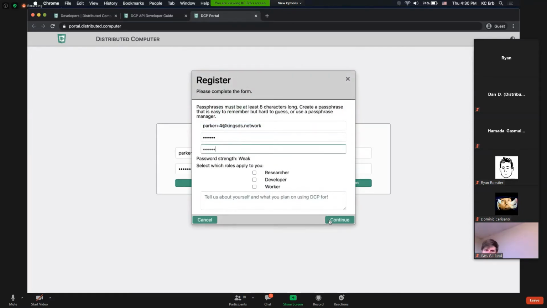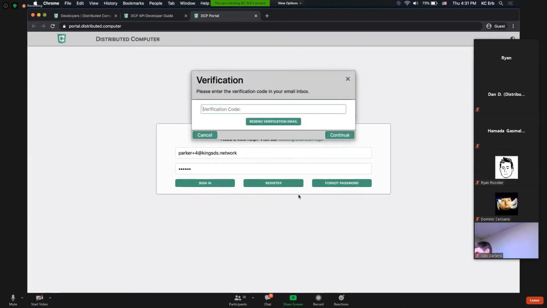So just click register and it should send me a verification code. Oh, not secure. Cool. So I'm going to go check my email and type in the verification code.